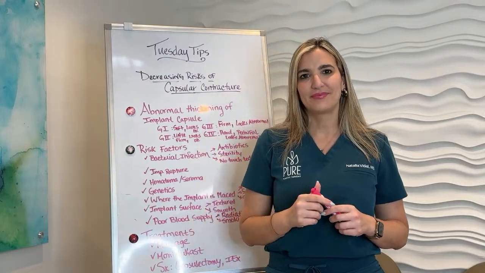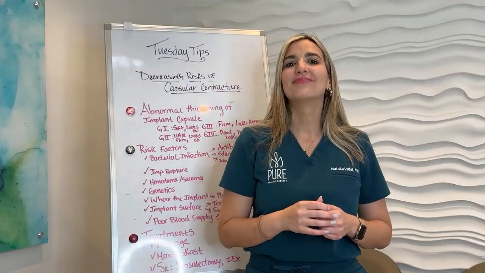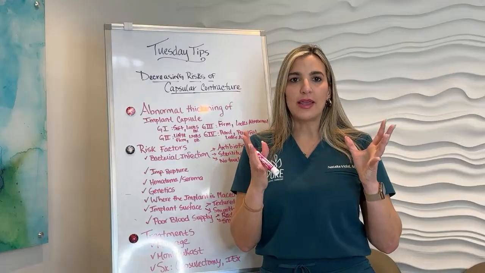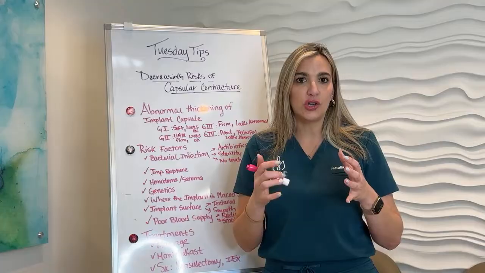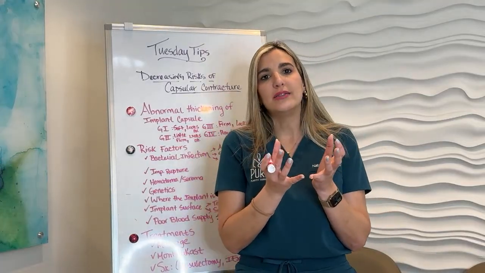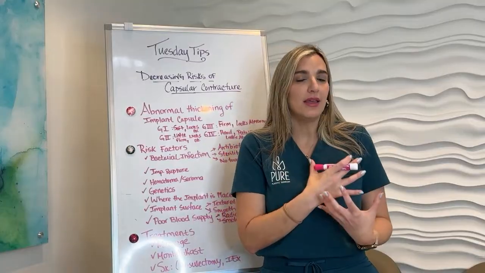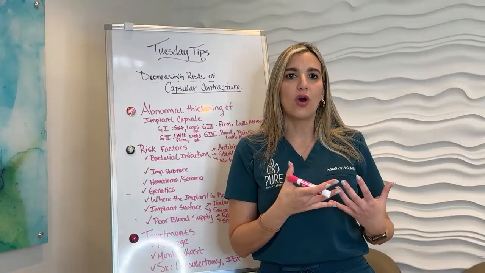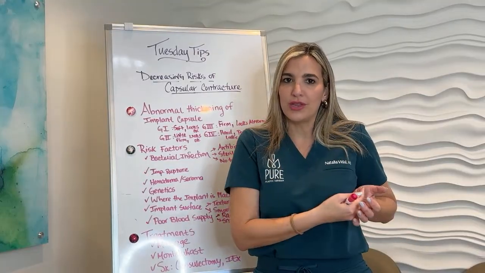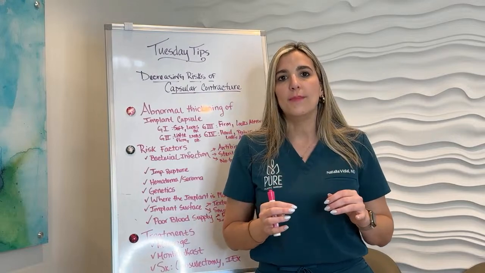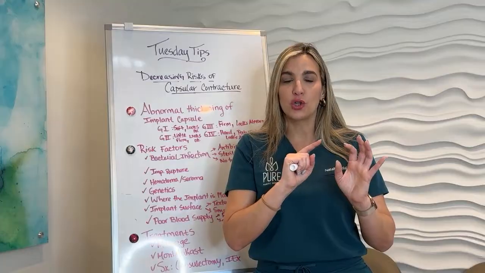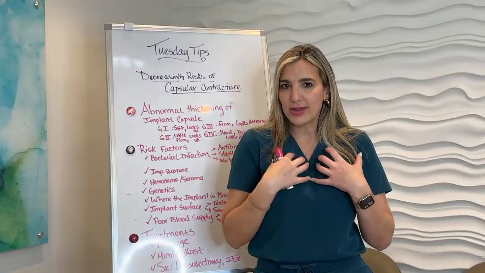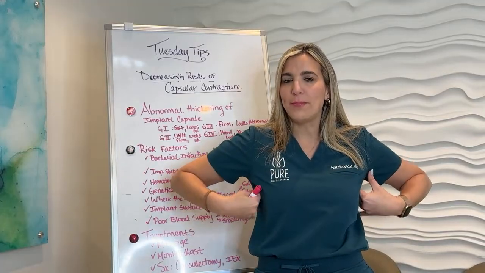Can the capsule be revised and fixed if it's too big after they have settled? Very, very good question, and yes. So the capsule, like I mentioned at the beginning, is our friend. It's actually the tissue that forms, that is supporting and making the implant stay where we want it. But sometimes if the capsule stretched, we can do what's called a capsulorrhaphy, which is putting sutures on the inside to make that capsule smaller. Or we can actually do a partial capsulectomy, remove part of it and suture it back to tighten that capsule and make the breast look tighter instead of being more to the armpits or to the lower side of the chest.